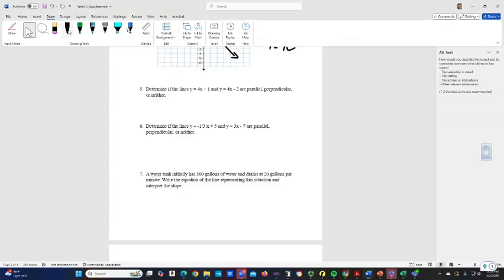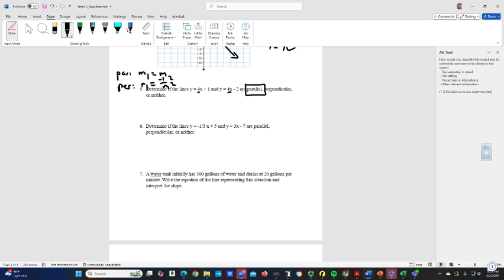All right, so picking up on question 5, we need to determine whether these two lines are parallel, perpendicular, or neither. So remember, parallel lines: the first slope will be the same as the second slope. Perpendicular lines, remember, the slope of one line is going to be the mathematical opposite of the slope of the other line, right? And if either of these is not the case, then it's neither. All right, so if I'm looking at number 5, I see that these both have a slope of 4. Therefore, number 5 is going to be parallel.